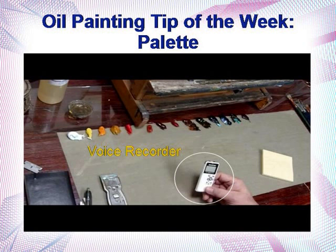Also, a couple things I have here is a voice recorder. A lot of times I'll come up with a great idea about painting or an idea for a painting, and I'm in the middle of painting, in the throes of the painting process, and I don't want to stop that, but I also don't want to forget the idea. You ever do that? You come up with a brilliant idea and then you remember it 2 years later? Yeah. So that's what that's for.